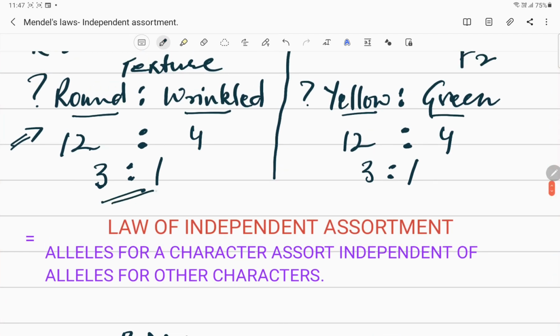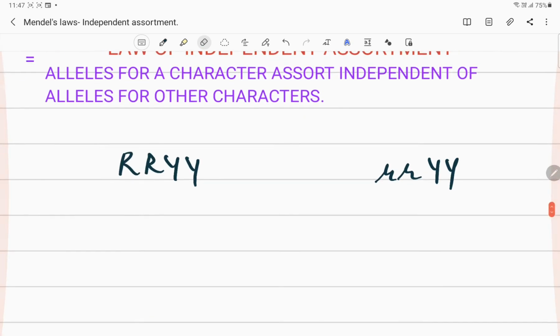This outcome here at the end tells us, see, because this outcome is the same as the one seen in the monohybrid cross experiment during the law of segregation, right? And what does law of segregation say? It simply says that from each allelic pair, one of the partners will move into one of the gametes. Anyways, let's just extend this to the example that we are doing now.